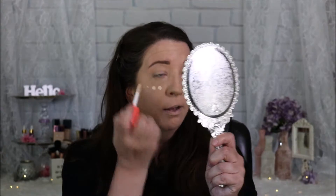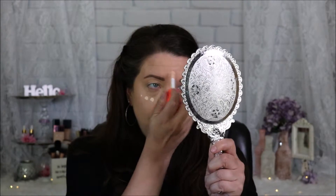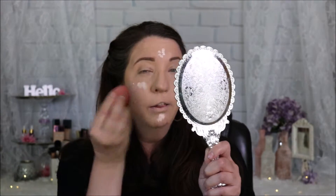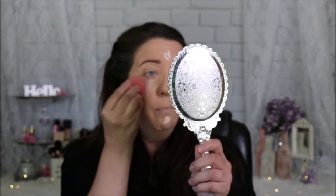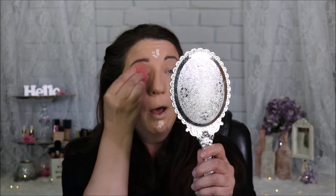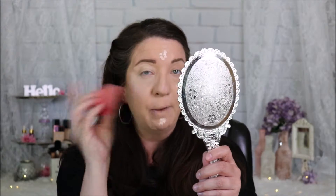We're going to go ahead and get this concealer. It looks like it's an okay color. Now, because I'm older, I do not put a ton of concealer on my face. What I like to do is start a little further down on the top of my cheek, get that blended in, and then I blend up. And because I do have fine lines and wrinkles already — because I'm in my 40s — I do not like to put a ton of concealer underneath my eyelid because it will crease.